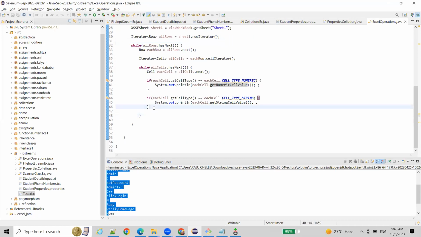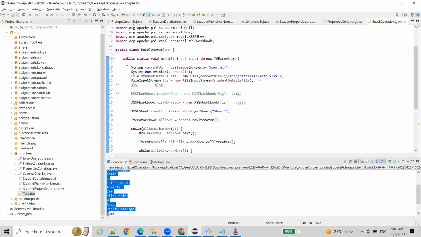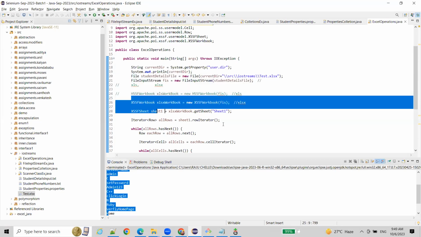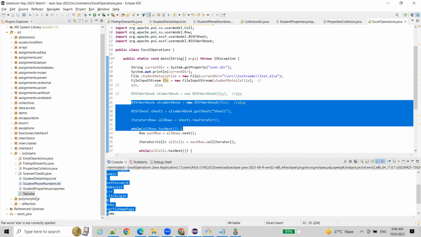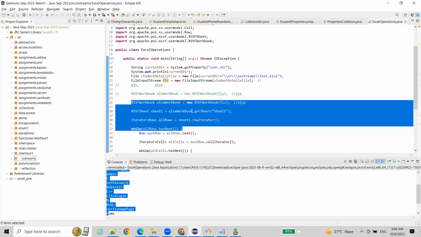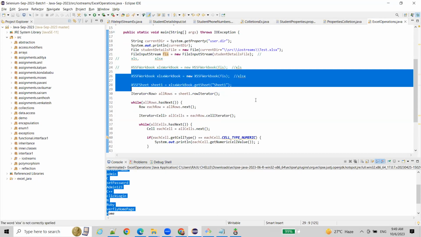Okay, so if you want to process the JSON data, the XML data, or any CSV file data or any other type of data, what do you have to use? You have to use the file input streams. The corresponding classes' supporting jar files you have to use in your programming. Again, you should not create your own logic. Okay, so you have to use the existing logic. Why waste the time?